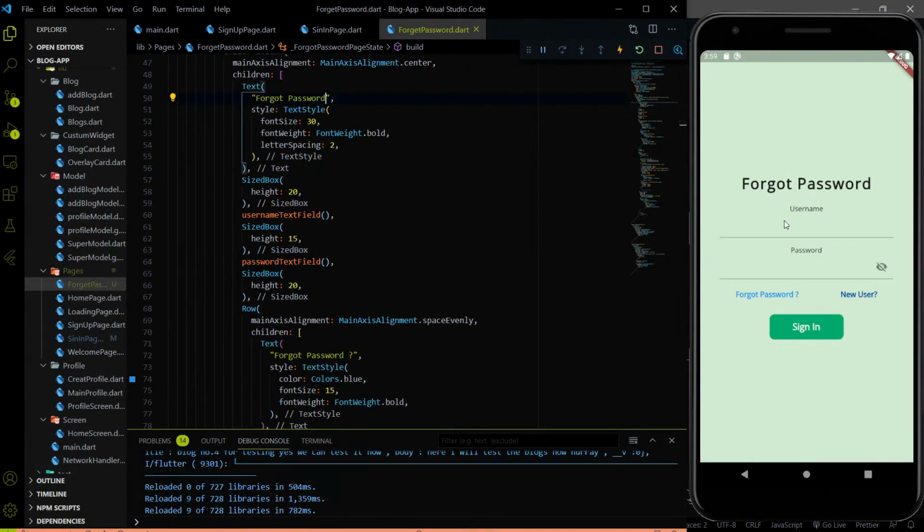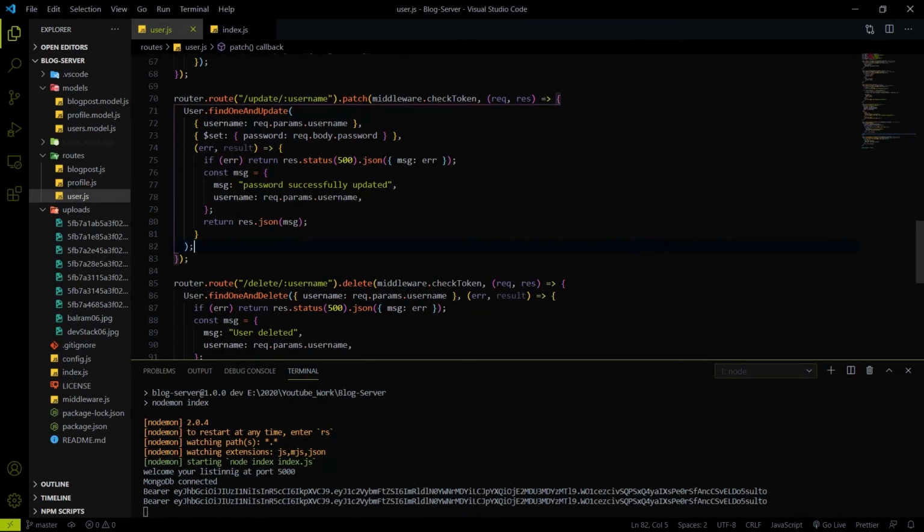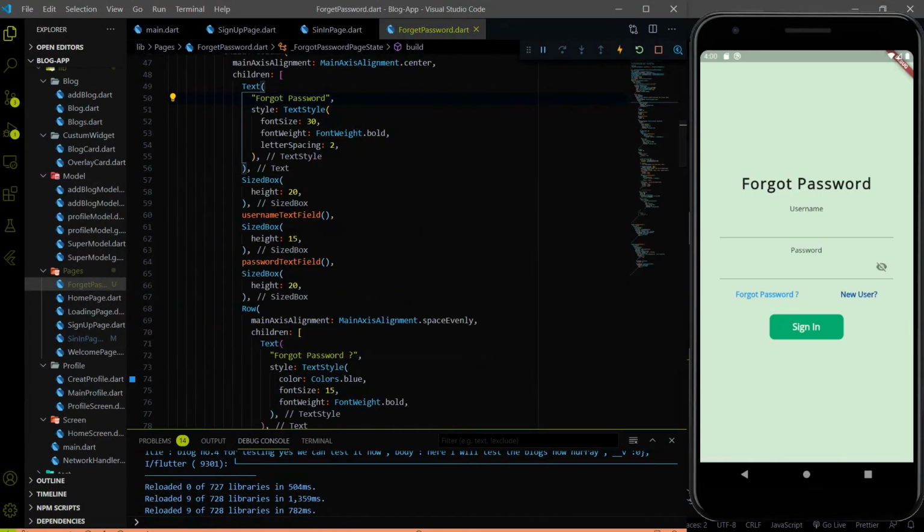And let me go on the REST API endpoint. What are the parameters we need? The first parameter we need is username, which we are passing in the URL itself. With the help of the username, we will find the data in the database. Then we will need the password, and the password we are passing inside the body parameter. Okay, we need only two things. First one is username, second one is password. Username will be appended to the URL, and password we will send using the body parameter. So that's it.